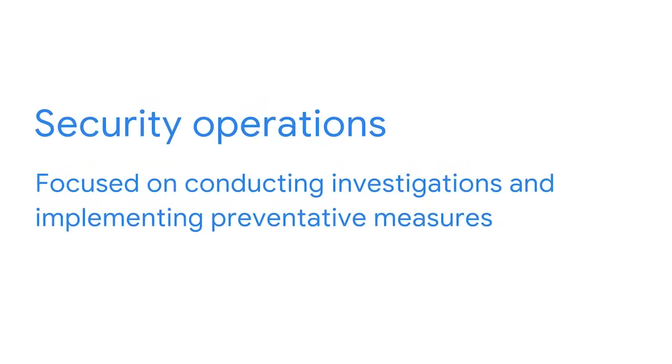The security operations domain is focused on conducting investigations and implementing preventative measures. Investigations begin once a security incident has been identified. This process requires a heightened sense of urgency in order to minimize potential risks to the organization. If there is an active attack, mitigating the attack and preventing it from escalating further is essential for ensuring that private information is protected from threat actors.